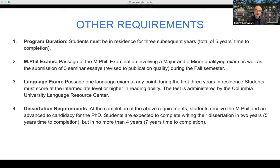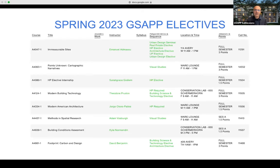You get to devote all of your time to your research with a great faculty that is really committed to helping you advance your research project, and in the company of a great cohort of other PhD students. We currently have three PhD students in the program, and they are listed on our website. Let's go to the next. I invite you to please familiarize yourselves with them and their projects.